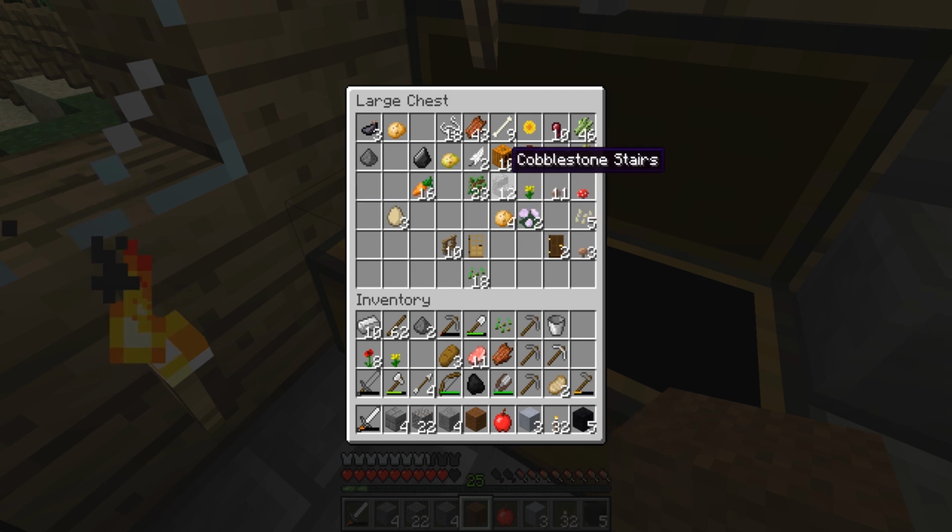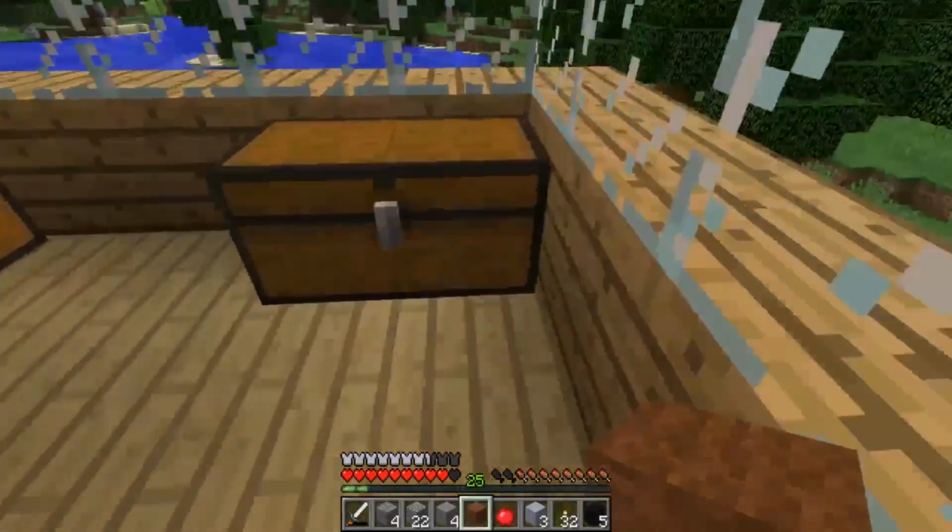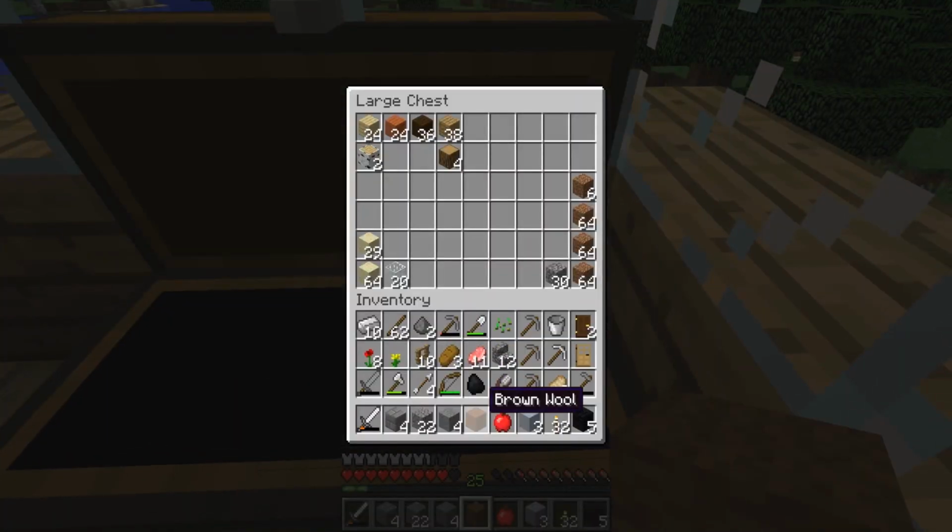So I think that's everything. I'm gonna grab the doors and the wooden fence too. Okay, cool. Oh, there's some cobblestone here. Well, I'll just switch that with some of this in here. And yeah, that looks good. So we'll head back up. So this one's full of all the building materials.